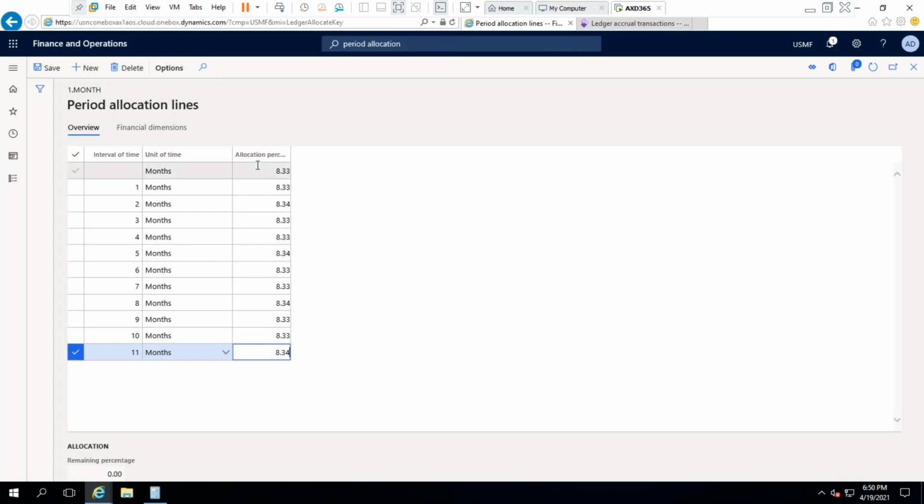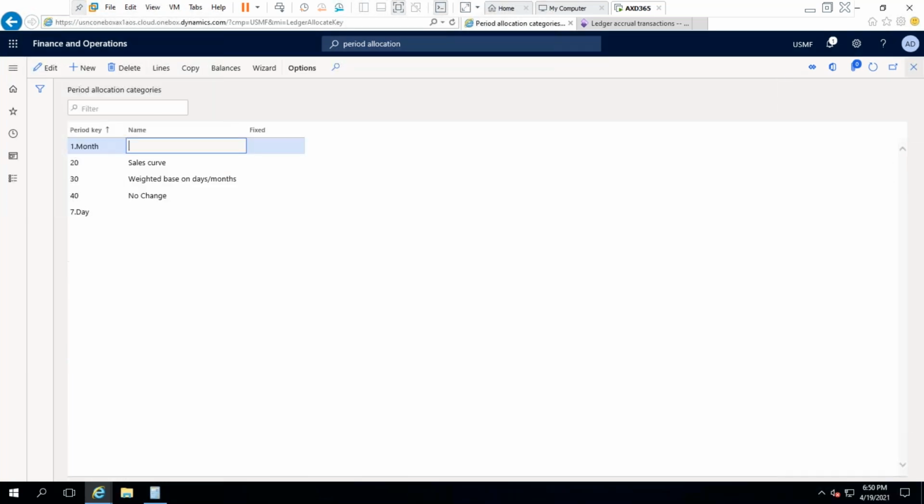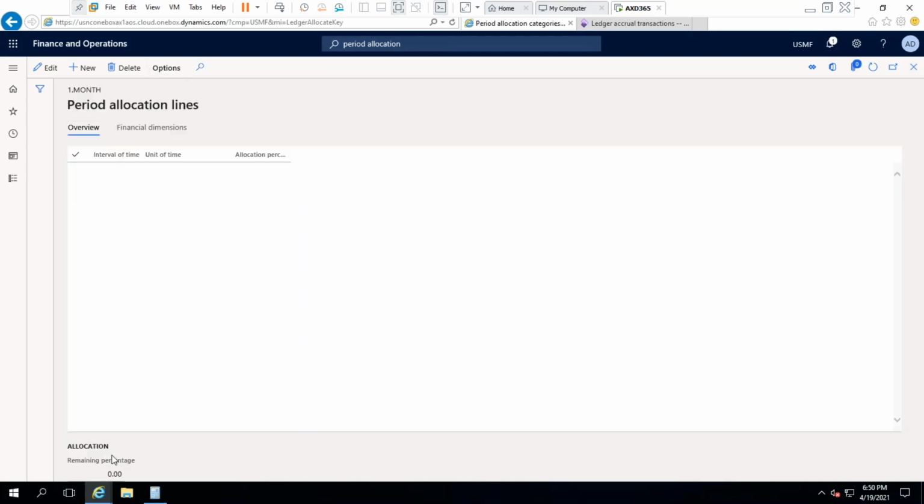Because 8.333 times 12 months is not equal to 100; it is 99.96. So I have adjusted like this. You can create as you wish, but always remember the total should be equal to 100%.